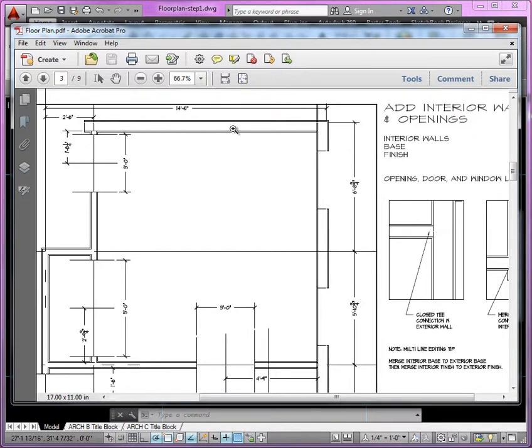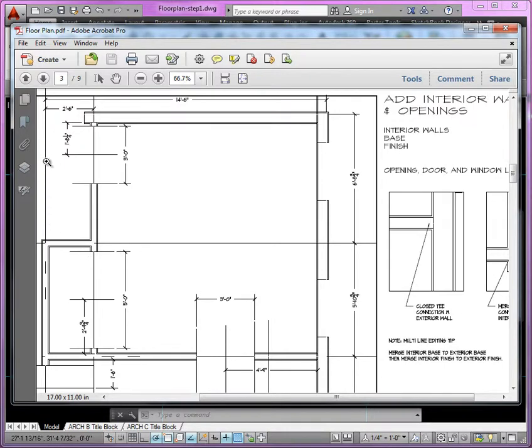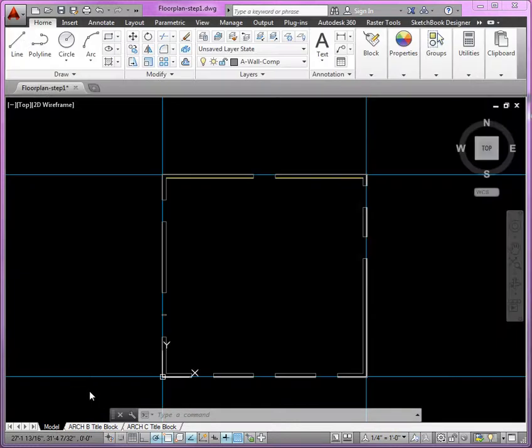All right, so just referencing these notes right here, from the outside of the base wall, we've got 14.6 as a total offset for this wall right here, which is going to be our furred wall. And then you can see here we have the 2.6, which is going to be the center line of our main wall. And then we'll go back in and trim out our openings. So let's start with the 14.6 offset, and then we'll do that 2.6 offset.